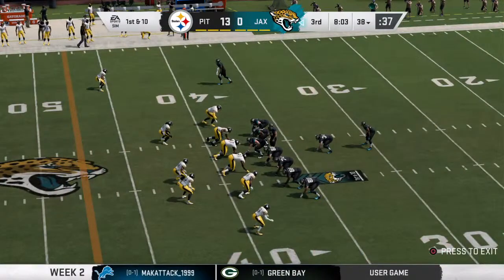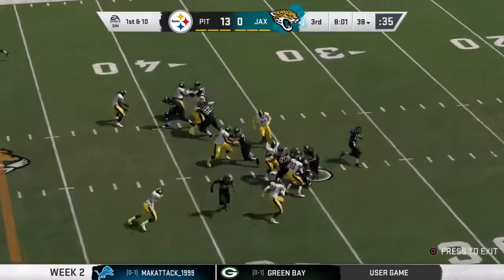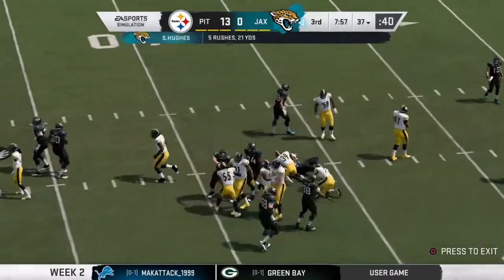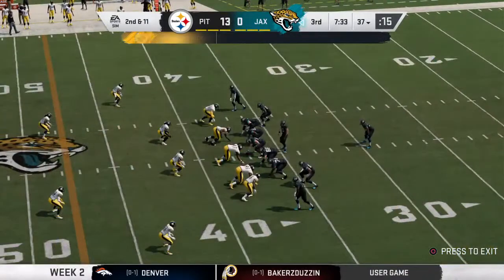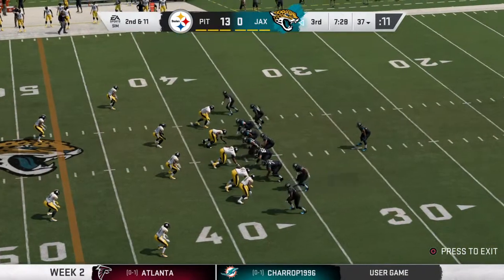Jaguars come to the line to start their next drive. These guys had to punt last time. It has not been a very fruitful game offensively thus far. They haven't even made a trip to the red zone. And I know that everyone's going crazy on that sideline because that drives you berserk to come off the field, not really move the ball well. As you said, not even get to the red zone, let alone, not even put points on the board.